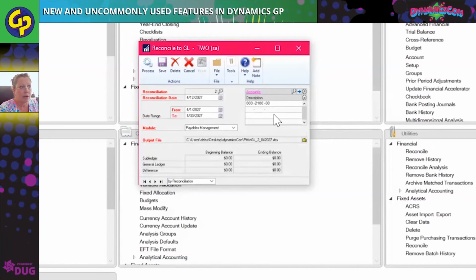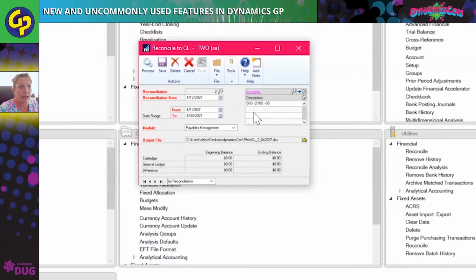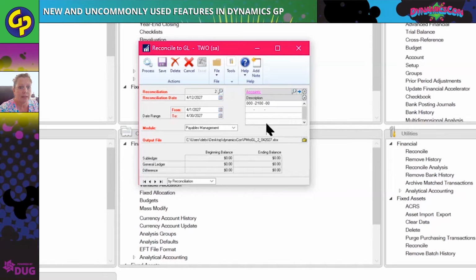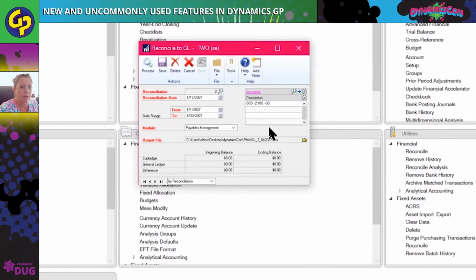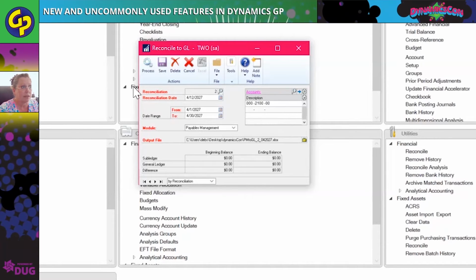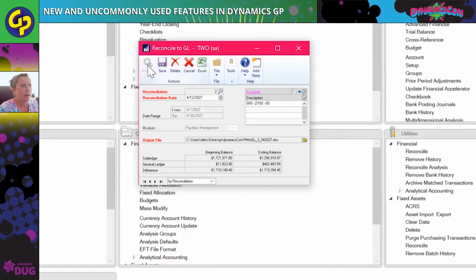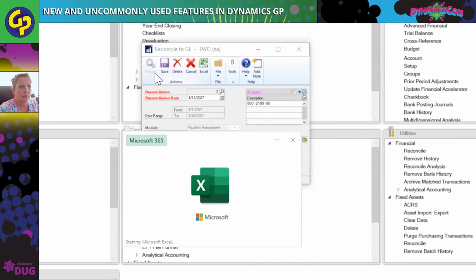The other thing that you want to do here is make sure that you have all of your accounts in place. So if for payables, you're reconciling to multiple payables accounts, possibly accrued purchases, you would want to add those accounts in here so that when you run this process, it's pulling that data for all of those accounts. Now you can also do it where you're just doing those individual accounts. So if you're trying to reconcile your accrued purchases, you could use just that account in there. Once you have everything set here, you're going to click on Process.